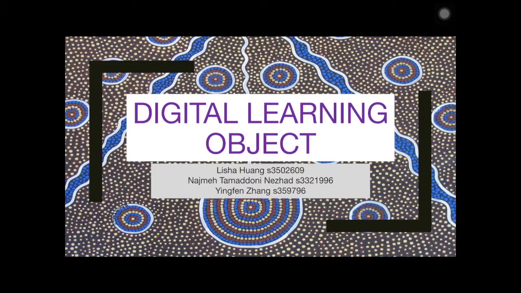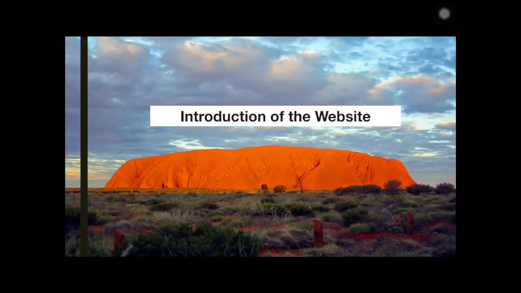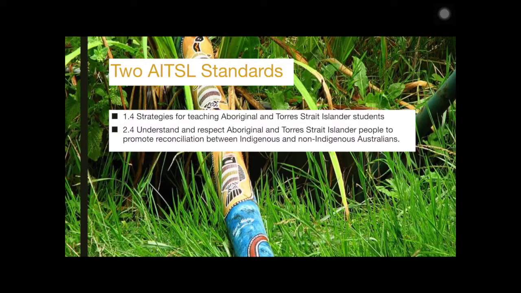This website is for primary school teachers who want to learn more about teaching Indigenous perspectives and engaging Indigenous students in their classroom activities. It also provides resources for teachers to investigate the knowledge about Aboriginal people managing land and environment. This website demonstrates how we met the two standards, 1.4 and 2.4.